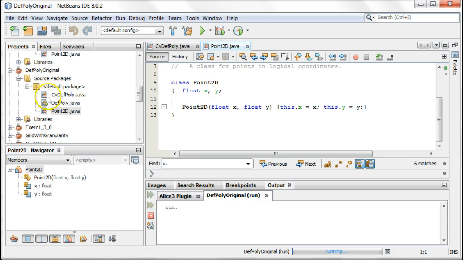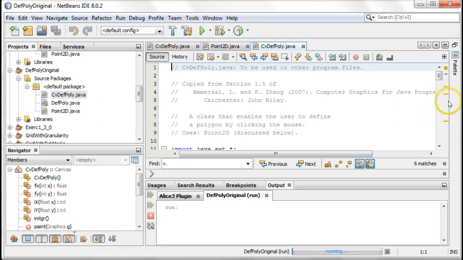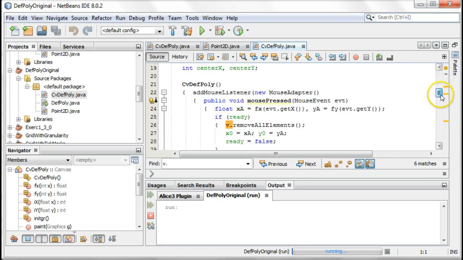Now if we look a little closer, the way we get the XA and the YA is from our mouse clicks. So when we do a mouse press, we get our X and Y coordinates of the mouse click, and then we convert them into logical coordinates for X and Y. So these are the logical coordinates of where our mouse click was.